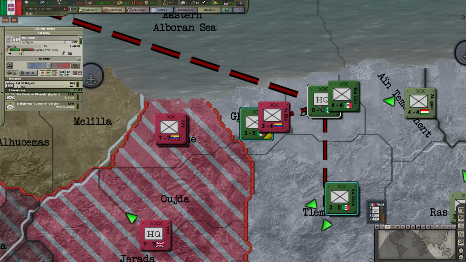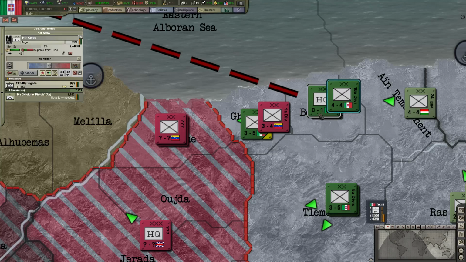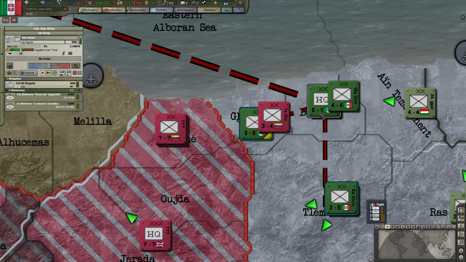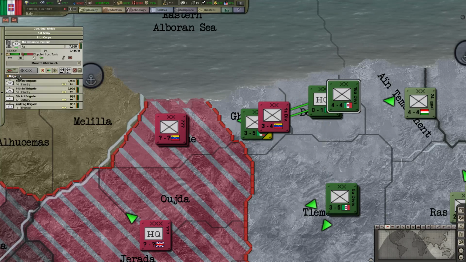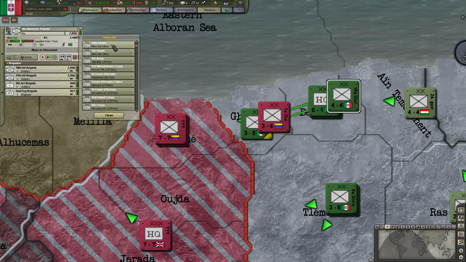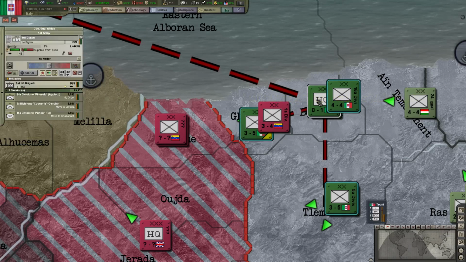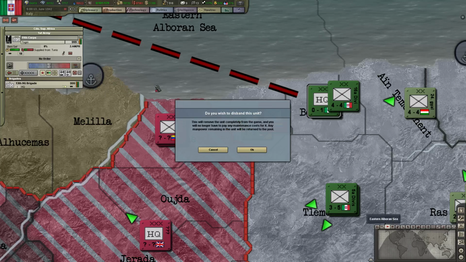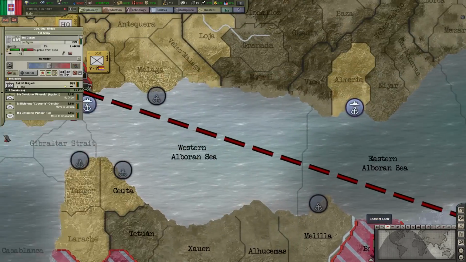Which one is that? You're the 1st Corps, and you're the 11th Corps. Yeah, so we're gonna detach these guys and reattach to the 1st Corps, right? Yep. So we can save another HQ. There we go. That's much better.